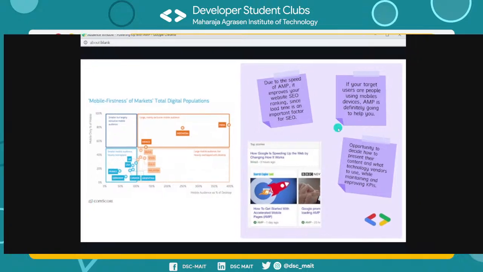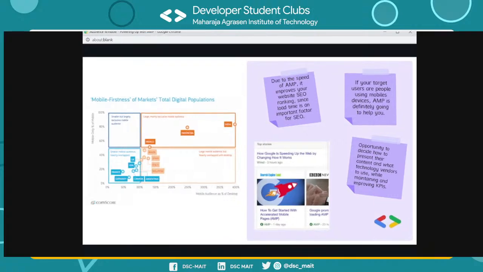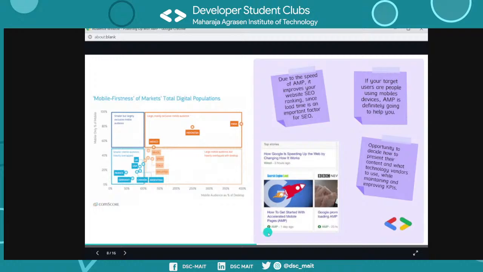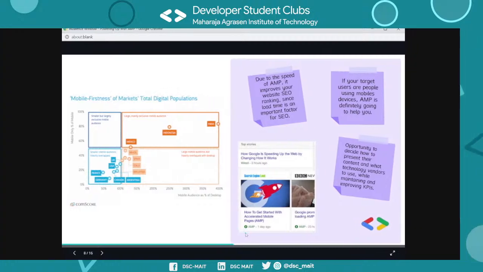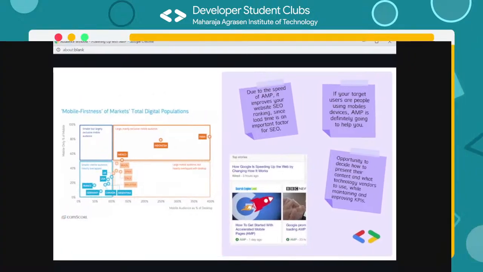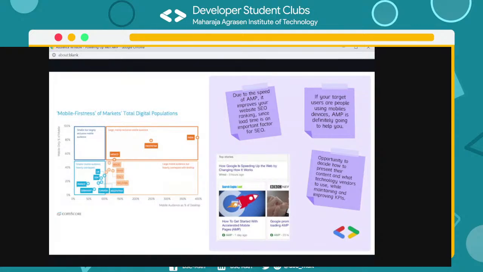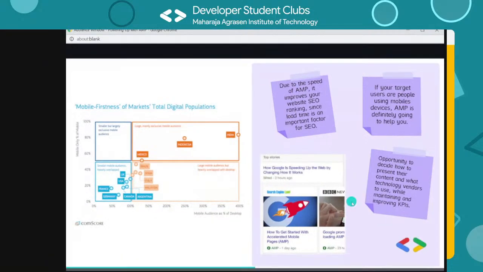So how can you verify whether this is an AMP site or not? This works for mobile only. As you can see, there is a green bold icon, and right next to it is written AMP. That means that it is an AMP page. So AMP pages always show a lightning bolt sign right next to the website.